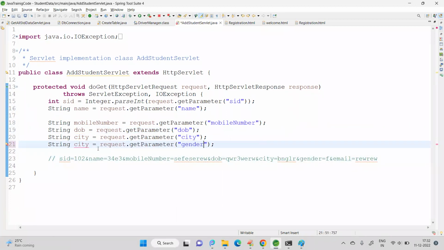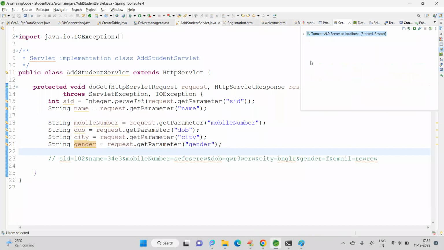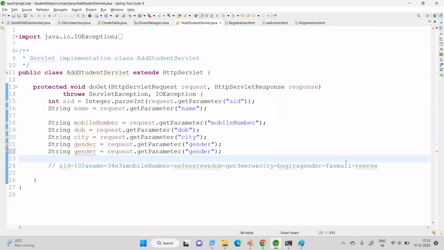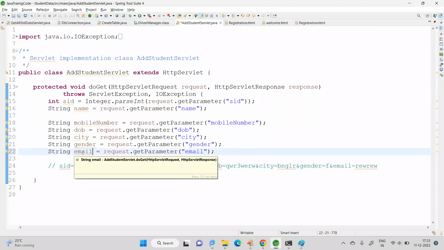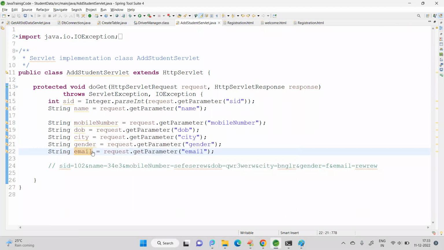Just remember the point. For now, I'm starting the server. Next one is email. Okay, now I got all the data which is entered by the user in the browser. With that, what do I have to do?